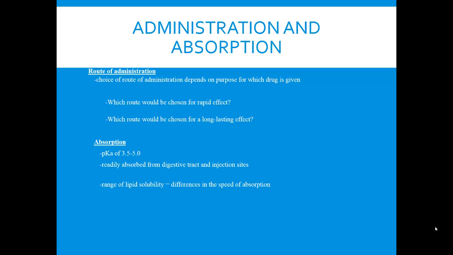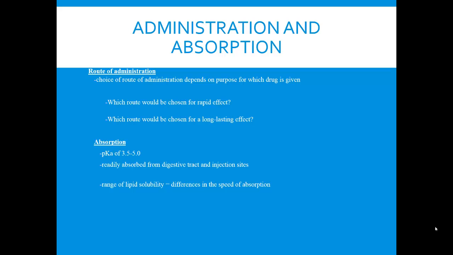Let's talk about administration and absorption of the benzodiazepines and barbiturates, or tranquilizers, anxiolytics, and sedative hypnotics. In general, how the drug is administered is going to depend on the purpose for which the drug is given. In other words, how urgent is it to relieve the symptoms? So, of course, when you want a rapid effect, the route of administration is going to be IV, or intravenously.